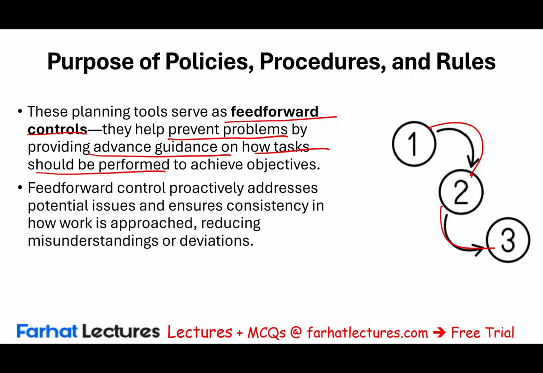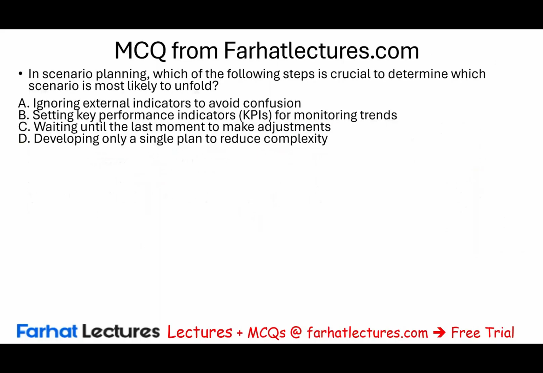So feed-forward control proactively addresses potential issues and ensures consistency in how the work is approached, reducing misunderstanding or deviation from what we need to achieve. So that's important. Feed-forward control in contrast to feedback. With feedback, we collect it after we do things, whether we achieved the goal or not. But with feed-forward, let's try to give you instruction to achieve the goal before you achieve it.